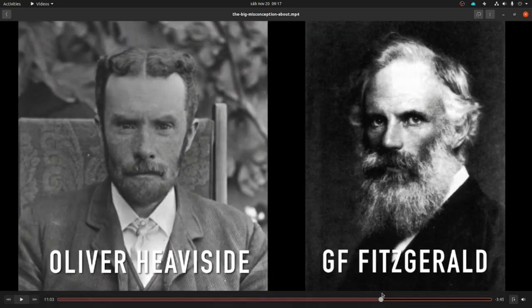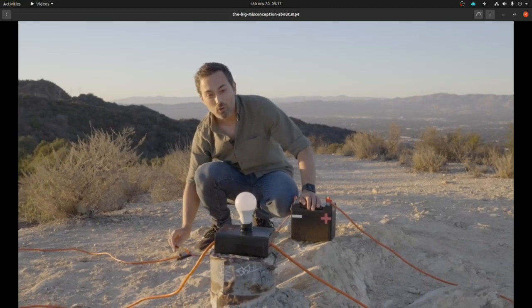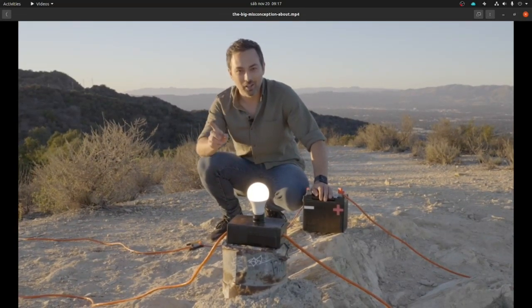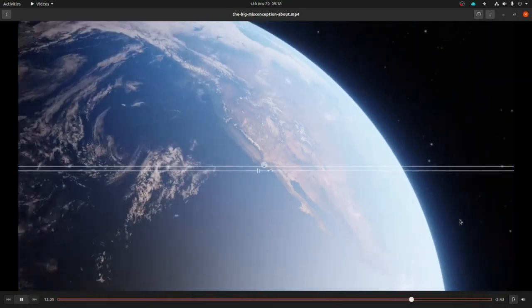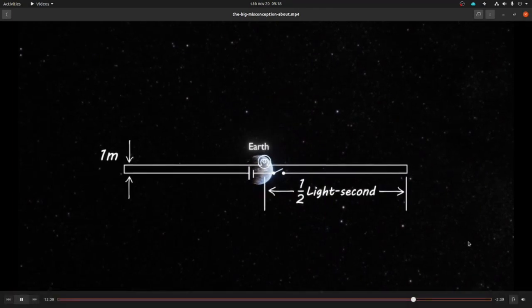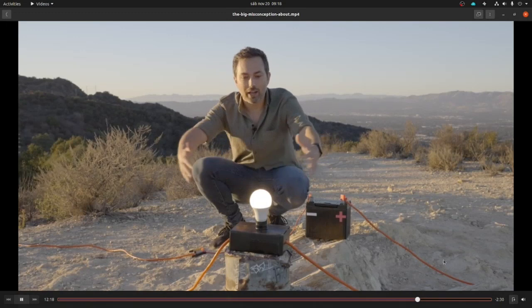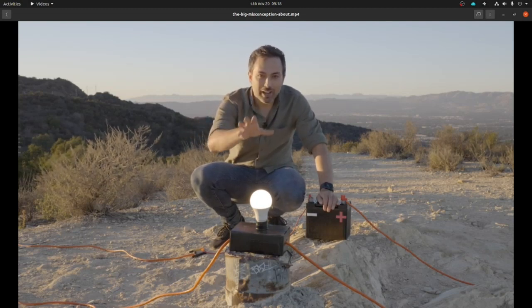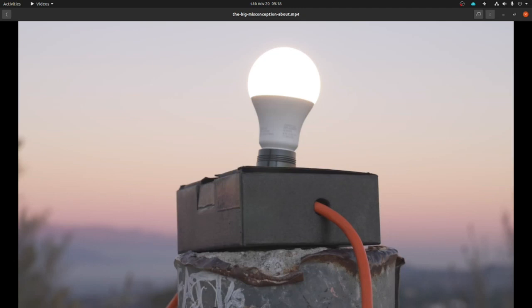With this we can get to his final explanation of the giant circuit light bulb question. After closing the switch, the light bulb will turn on almost instantaneously — in roughly one over C seconds. So the correct answer is D. He says a lot of people imagine the electric field needs to travel from the battery all the way down the wire, which is a light-second long, so it should take a second. But what we've learned is it's not what happens in the wires that matters — it's what happens around the wires. The electric and magnetic fields propagate out through space to the light bulb, which is only one meter away, in a few nanoseconds.